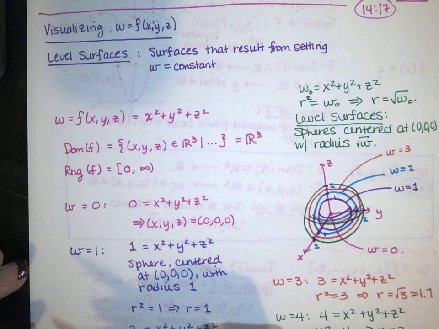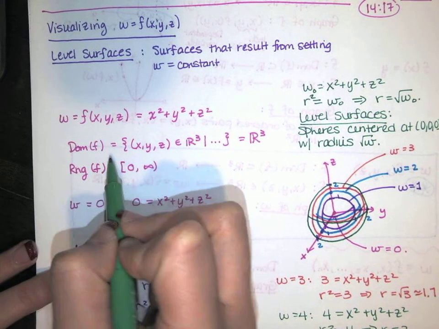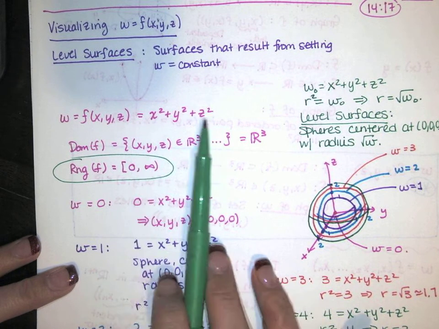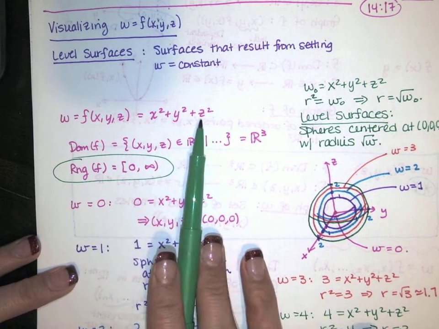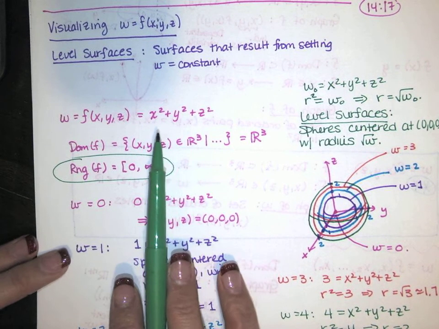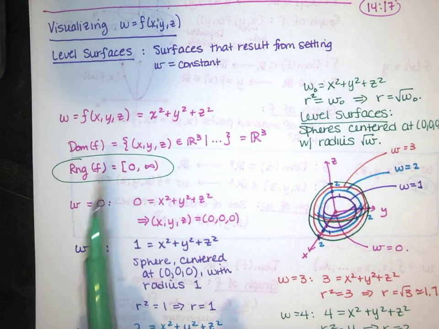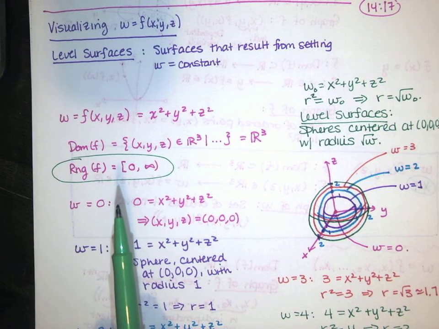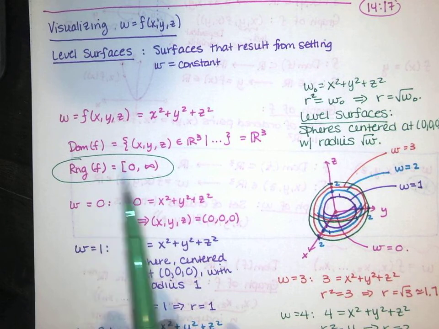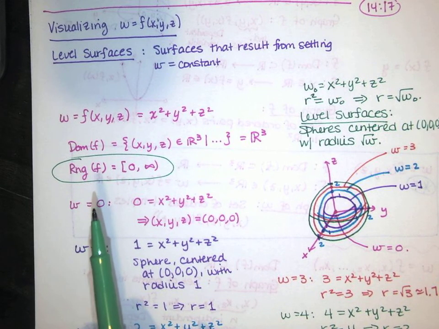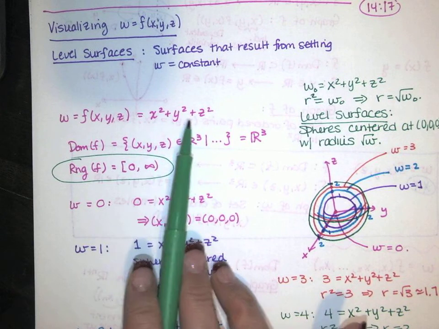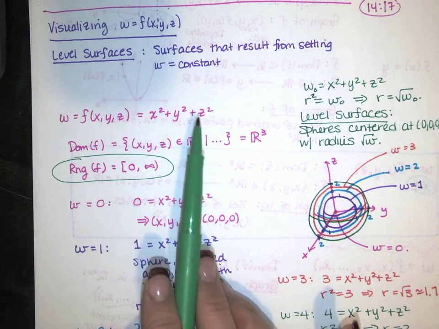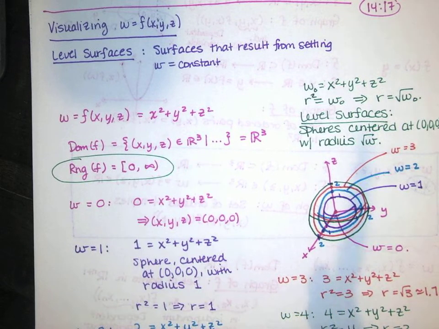Now remember what we just did. First we had to think about the range of this function. The way we inferred this was thinking about perfect squares and how they behave. You frequently have to think about how squares behave. You also have to think about how square roots behave. Square roots are always positive except for when they're 0. That's typically going to give you the range. Also, if I'm adding a bunch of positive things together, I only get positive answers except for when these are all 0. If these are all positive, the sum is positive. If they're all negative, the sum is going to be negative.